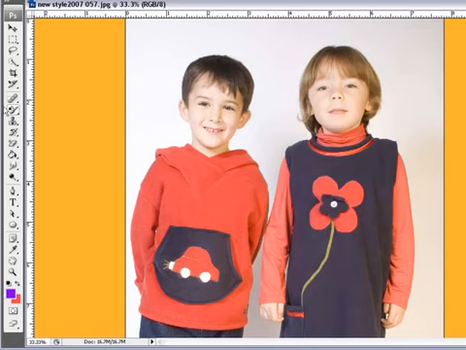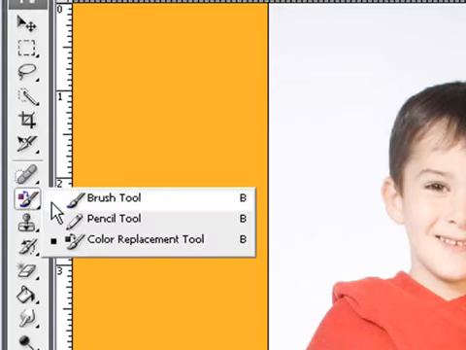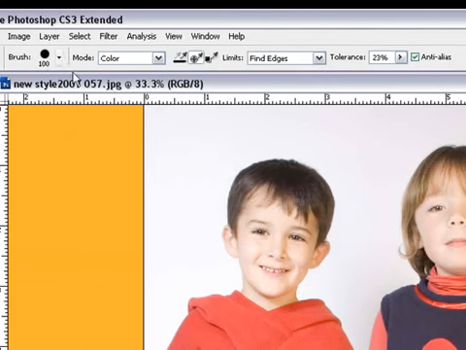Once you've selected the color replacement tool, which is in the brushes palette, the last one at the bottom, shortcut B, you'll get some options at the top here. You'll get the size of the brush. You can change the size of the brush. I use the shortcut keys, which is the open and close bracket, which is next to the P on the keyboard. It's just easier, I'm just used to using it that way.